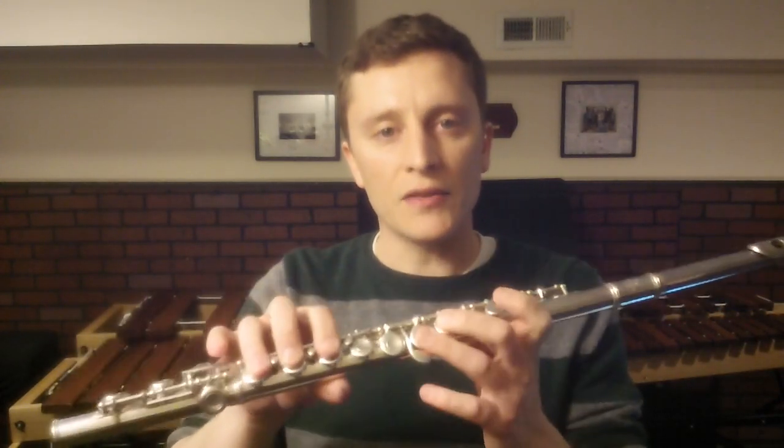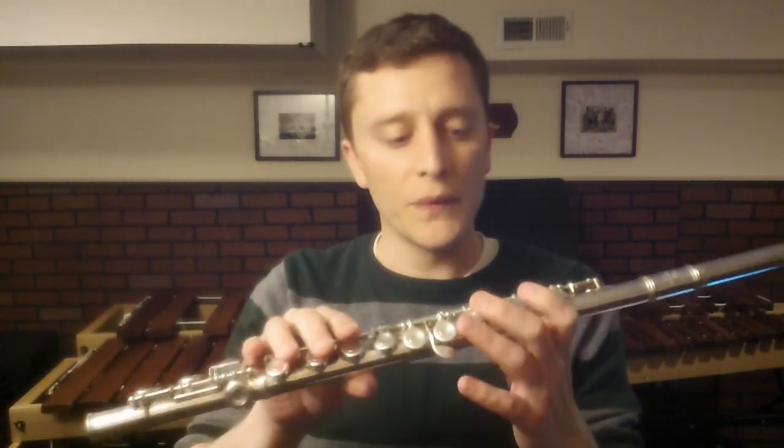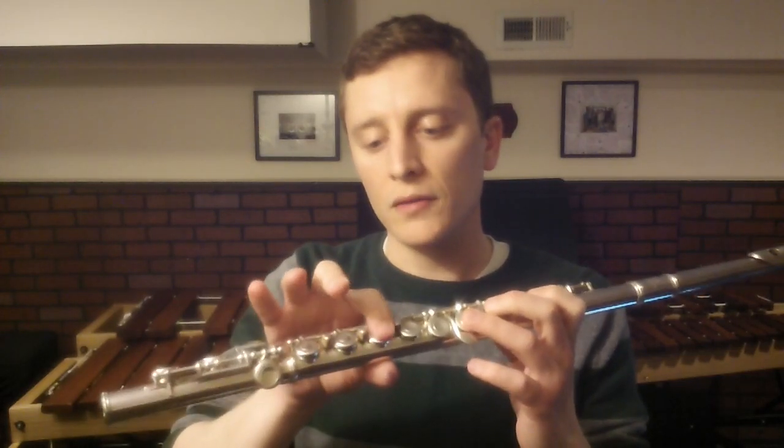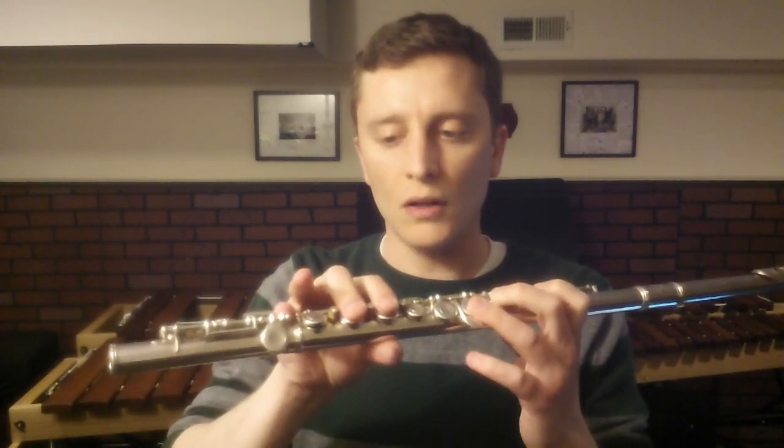Then we have E natural. E natural is a little bit different than what we've seen before. So we have thumb, 1, 2, 3, and then we have 1, 2. We're not going to put down our third finger, not the ring finger, and then we are going to put down the pinky. So it's all of them except for the ring finger.